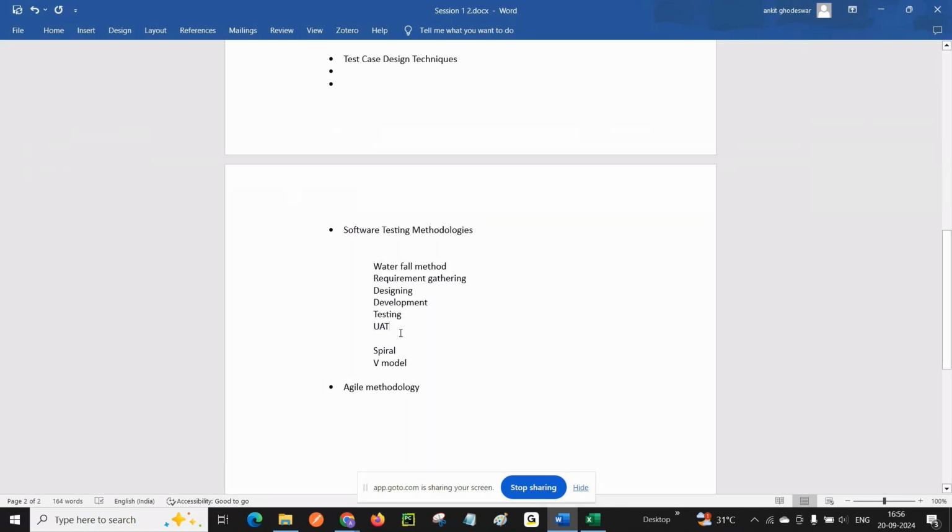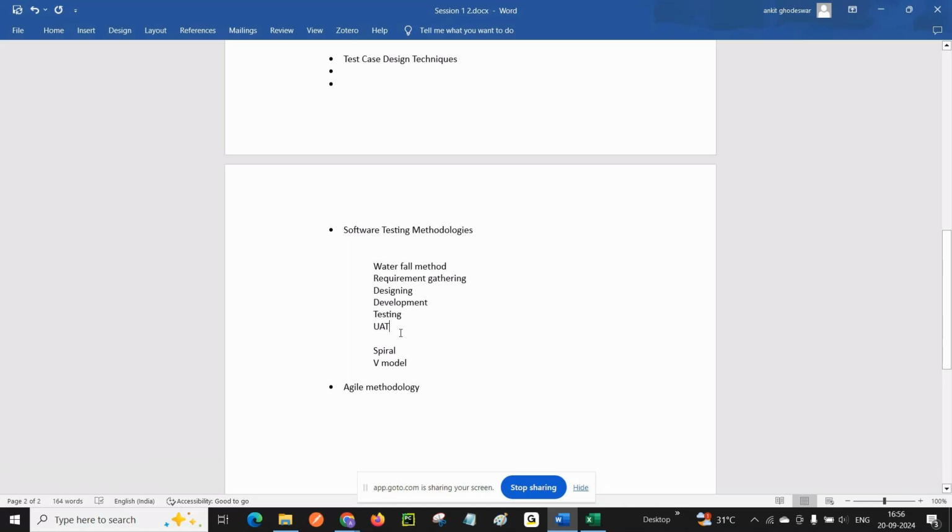The problem is it takes so much time to develop any application, because we don't take requirements in between when we are following the waterfall methodology. Once the requirement is gathered and done, if in between the client says no, no, I want to change the color of the theme of the application, that won't happen. It is designed, it is developed, now it is in testing, so they won't accept it in waterfall methodology. This is one drawback of the waterfall methodology.